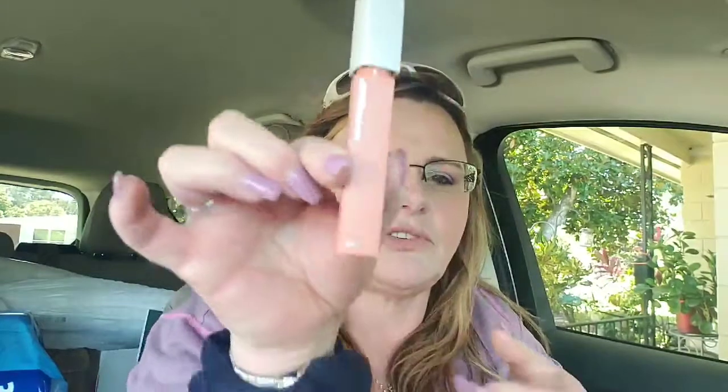Let's try this. I've been wanting to try these, and I don't know if you guys have seen these. These are Maybelline. It's a matte, Maybelline Super Stay Matte Ink, and this is the color number 60 Poet. I have been trying to get this lipstick for ever, and every time I go to get it, it's open. And I finally found one that wasn't. That is super pretty. I really like that.